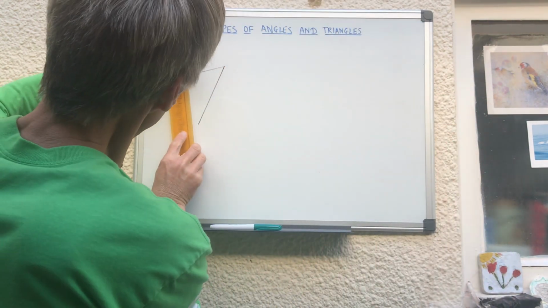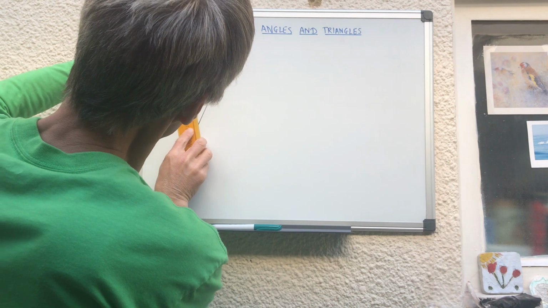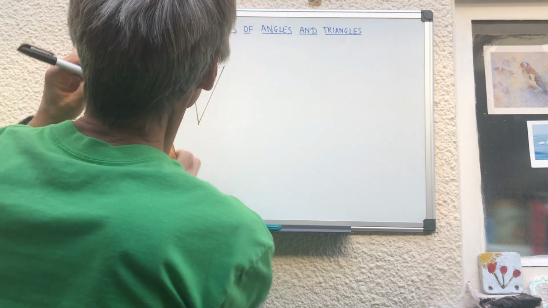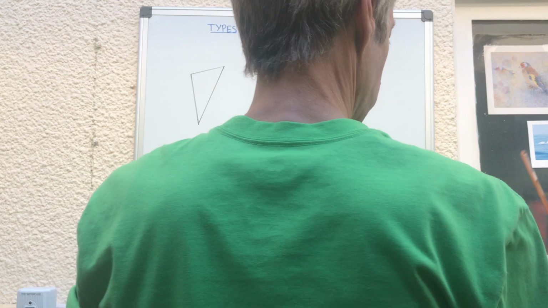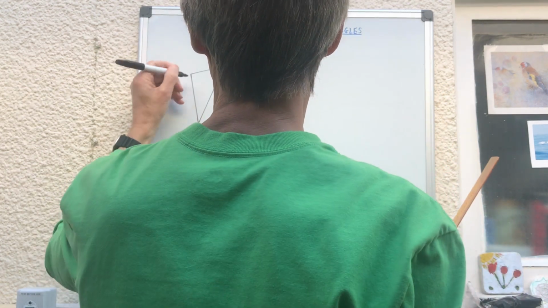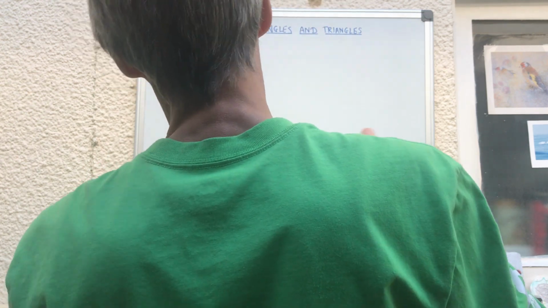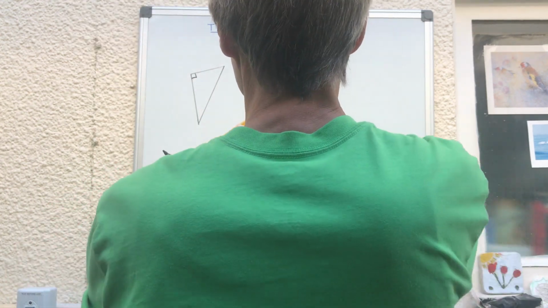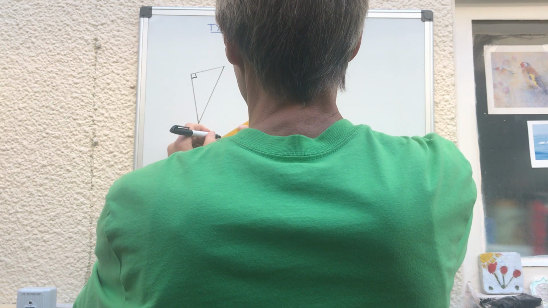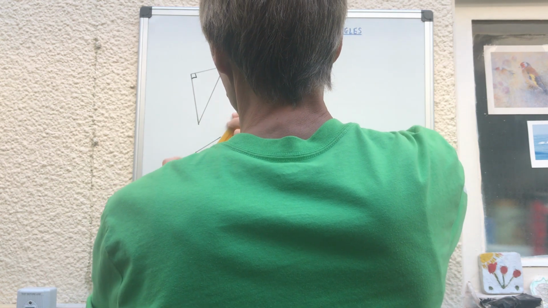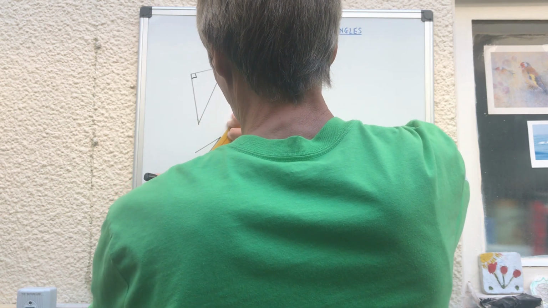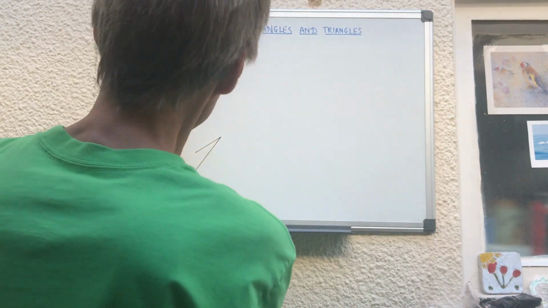So if we come across here, right, that looks suspiciously like, okay, well this one, we're going to call that pretty much a right angle. So this angle here is going to have sort of two subcategories. That is definitely not going to be a right angle.